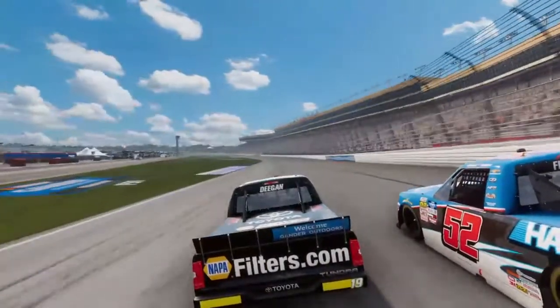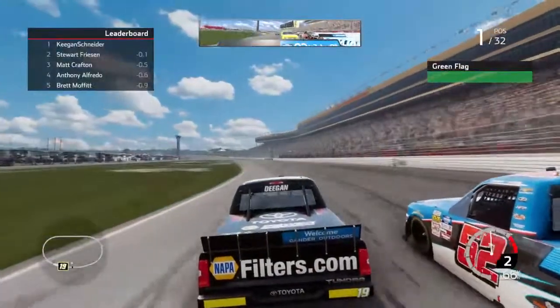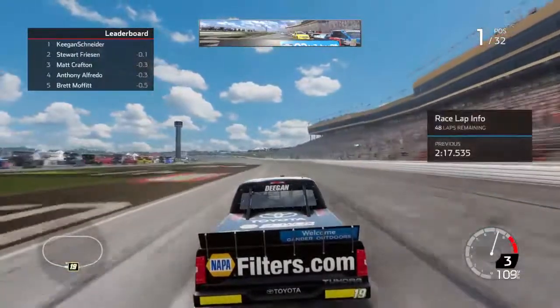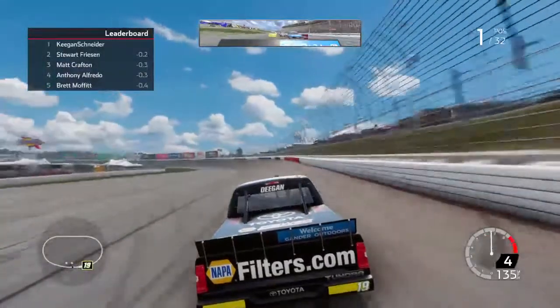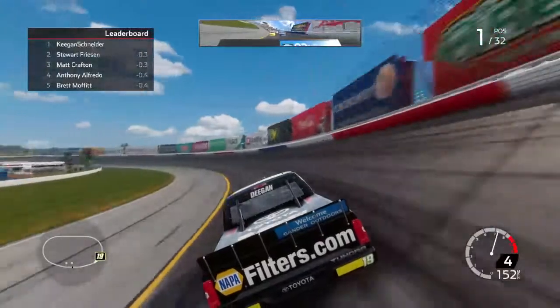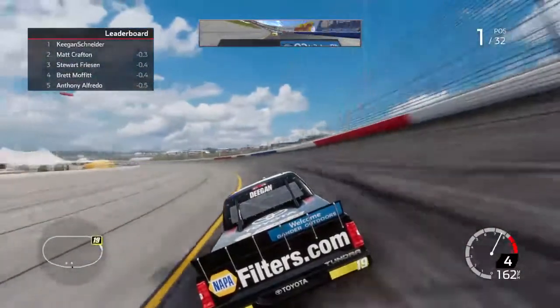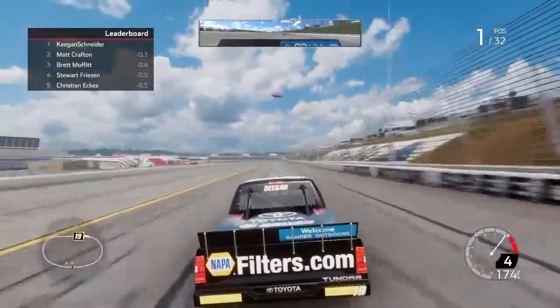We're going green. Almost ready. Green flag back in the air here at Atlanta. 48 laps to go. We're the only drivers to stay out of the pits. We had an extra 2. Well, by the time of the caution, we really only had about an extra lap on our tires, which isn't going to really do much. Even here at Atlanta, it won't do much.